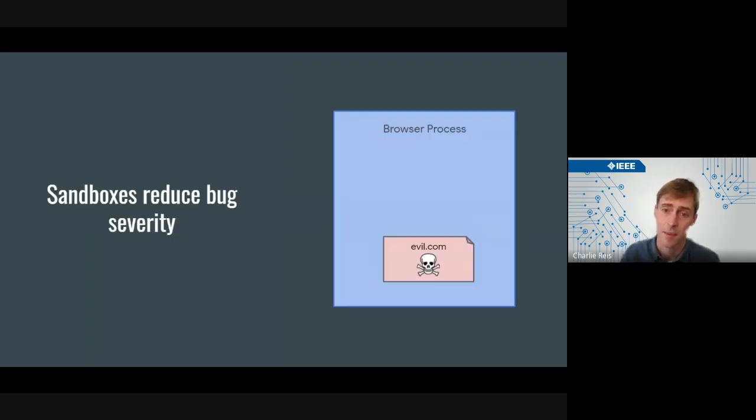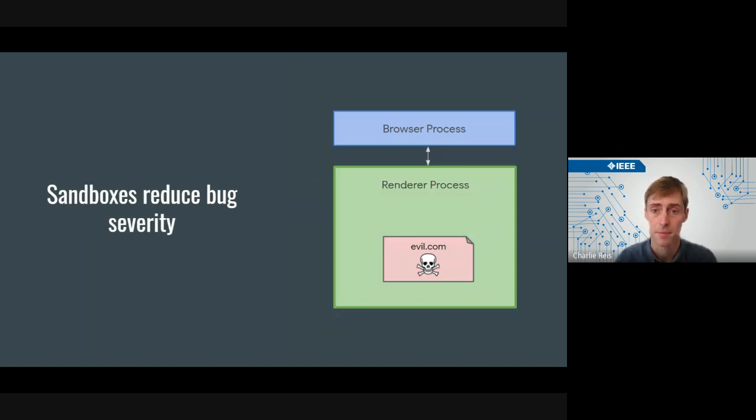The most obvious example of this is adding a sandbox. And we long ago moved from monolithic web browsers, which ran everything in one process, to multi-process browsers with sandboxed renderer processes. This keeps a lot of the risk inside the sandbox, which is low privilege, and makes it harder for an attacker to take over the client, even if they know of a bug inside the rendering engine.